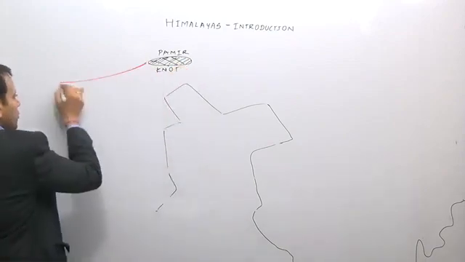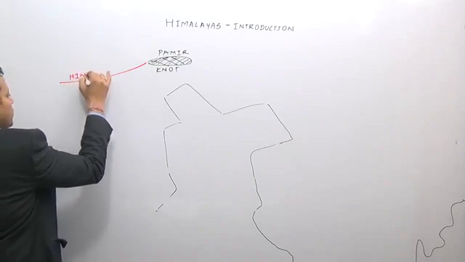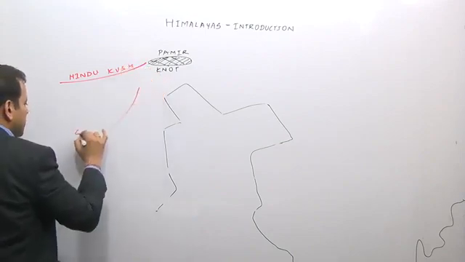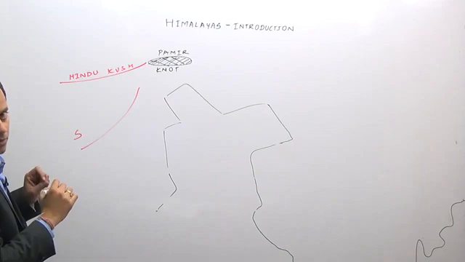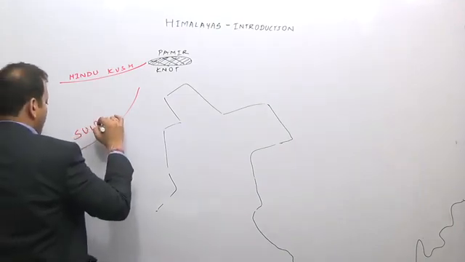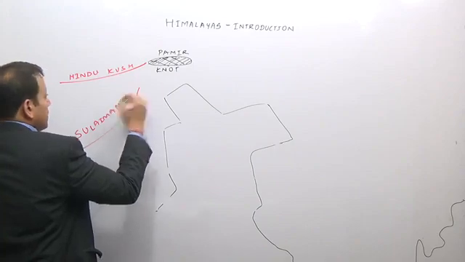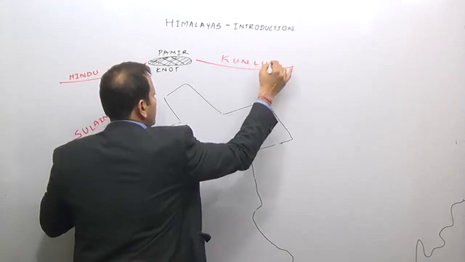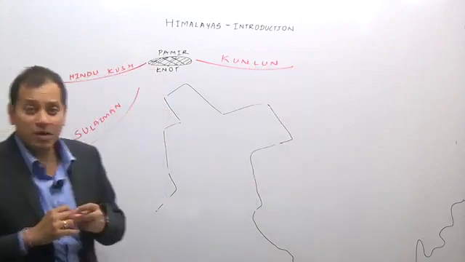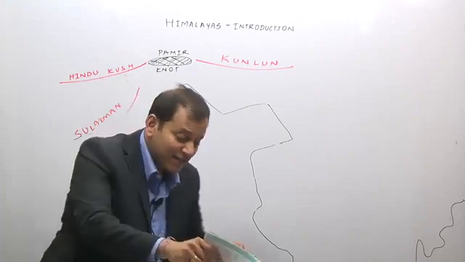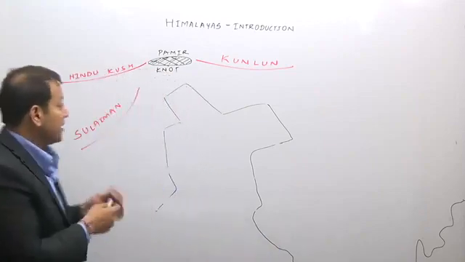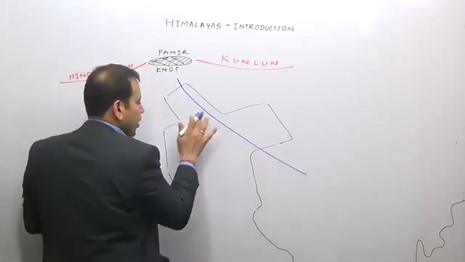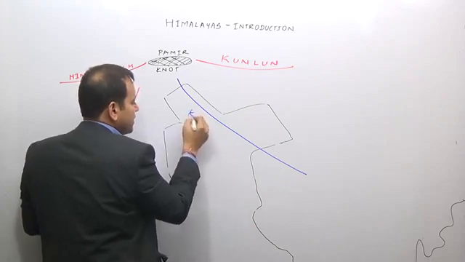The Hindu Kush mountains originate here. The Suleiman ranges of Pakistan originate from here. The Kunlun mountains of China originate from here. It is known as Kunlun or the Kunlun Shan mountains, and then the Himalayas and the Trans-Himalayas originate in this region. That is, we have the Karakoram ranges in this region, or we have the Trans-Himalayas such as the Karakoram range.